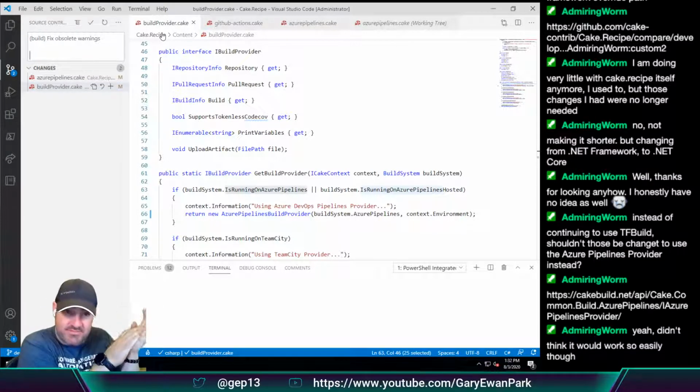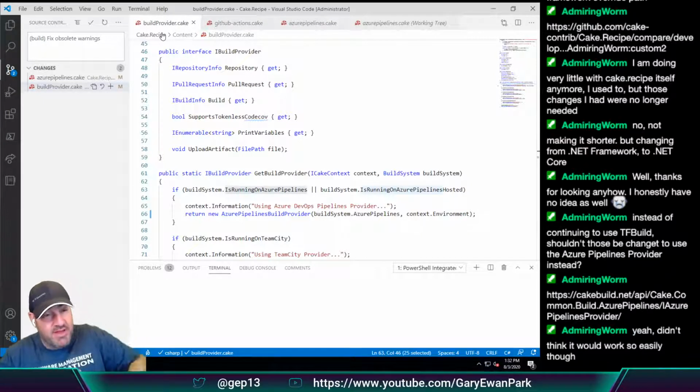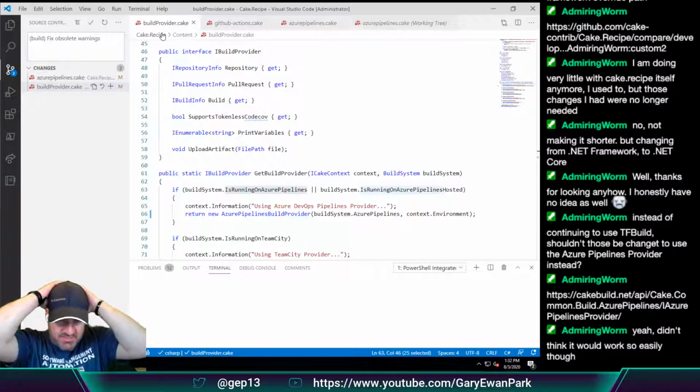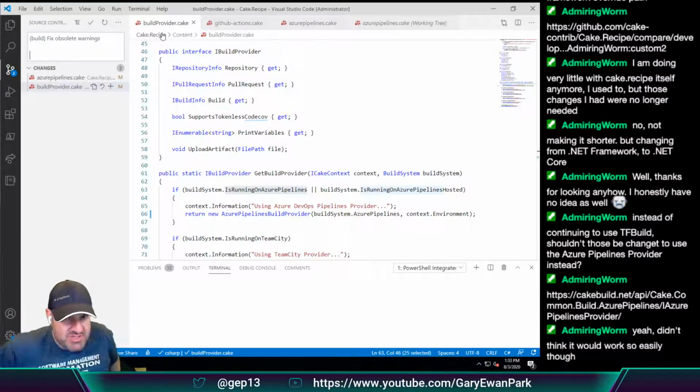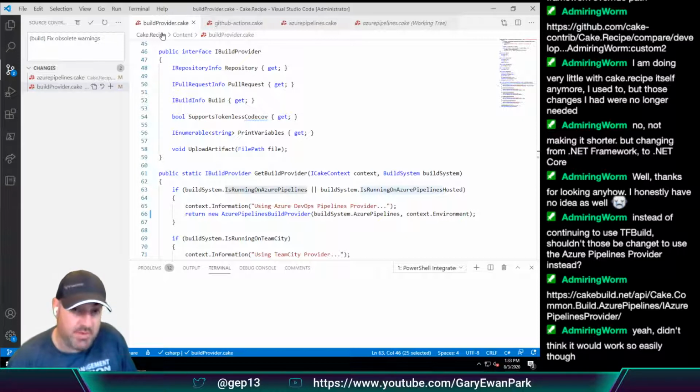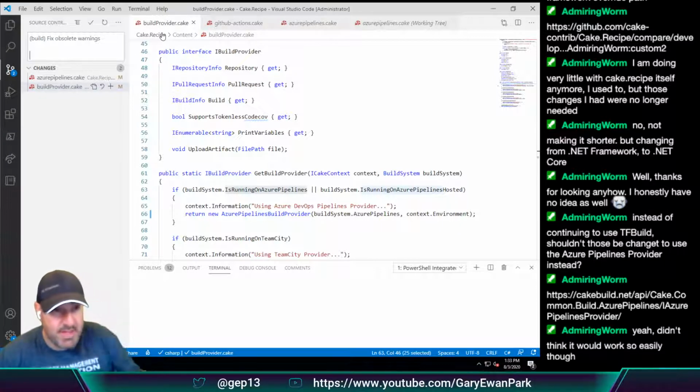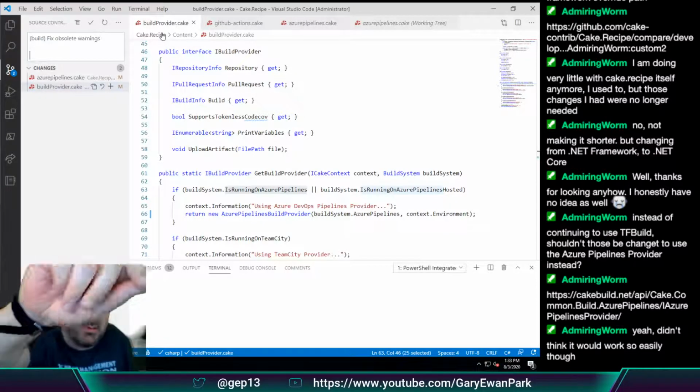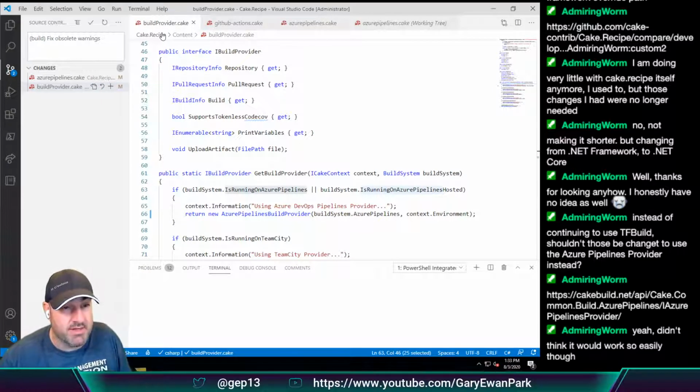This is where a full set of integration tests for Cake.Recipe would be really good. I really like some of the work that Pascal's been doing with the Cake.Issues.Recipe for exercising on Ubuntu, on Mac, on Windows. He's doing it all in the Azure pipelines at the minute, but I kind of want to do something similar across each of the build providers that we support.